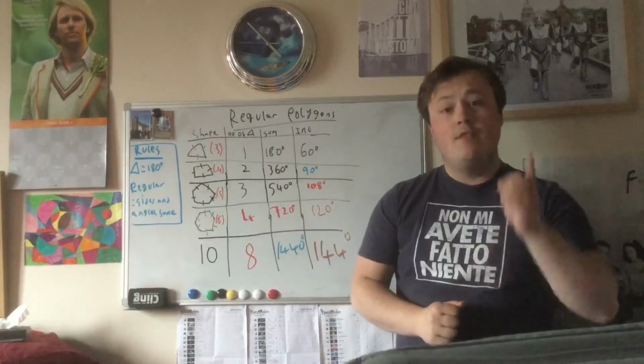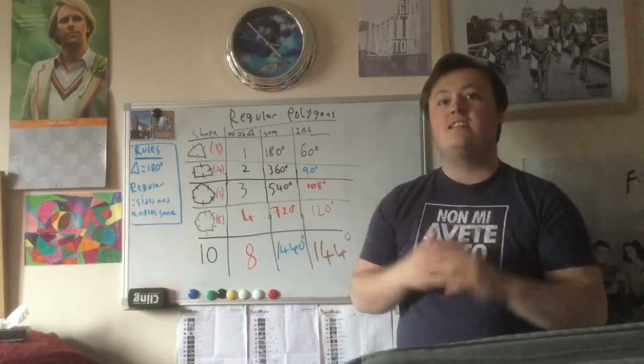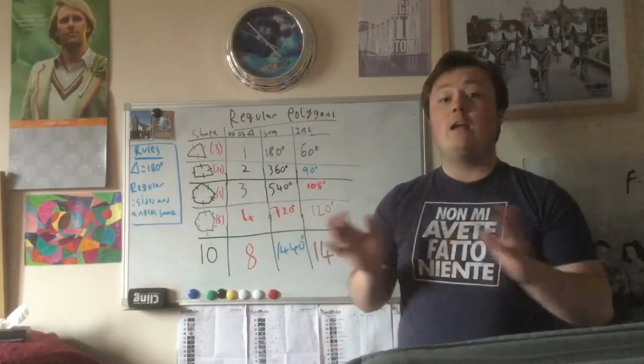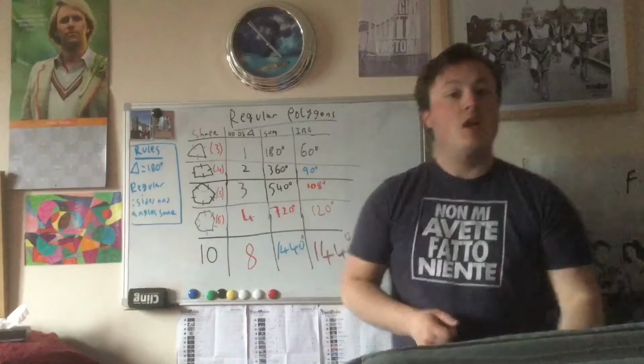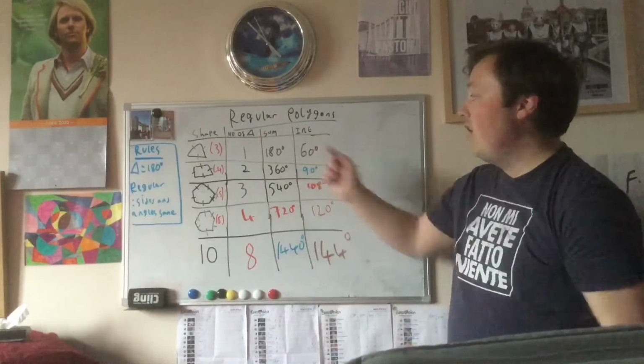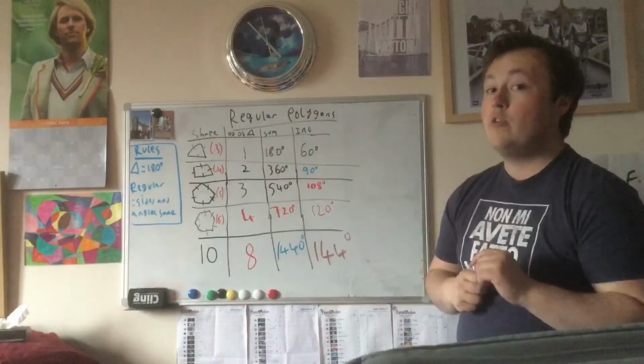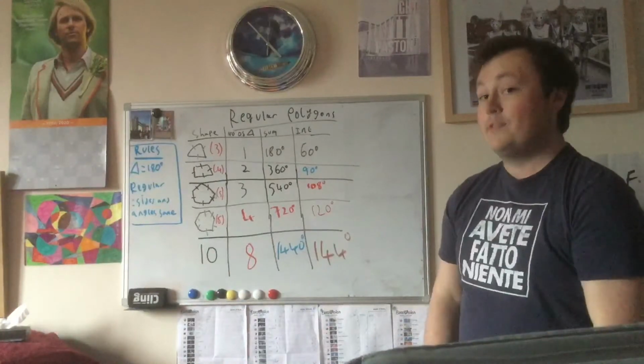So yesterday we looked at interior angles and the sum of interior angles, and I did say at the end of the video that today we're going to be looking at exterior angles, the angles outside of our regular polygons and the sums of them. So let's now do one for a 3-sided shape, also known as an equilateral triangle.